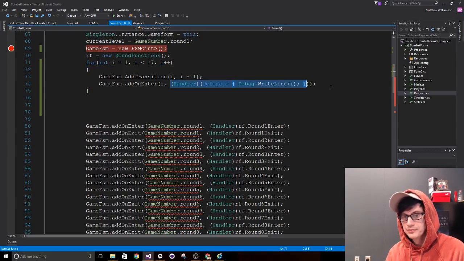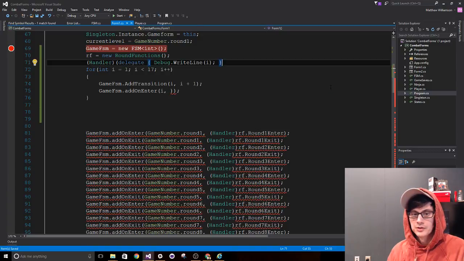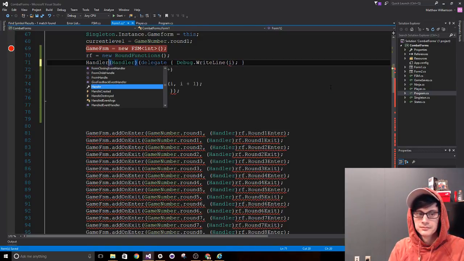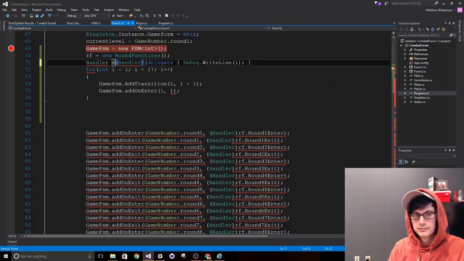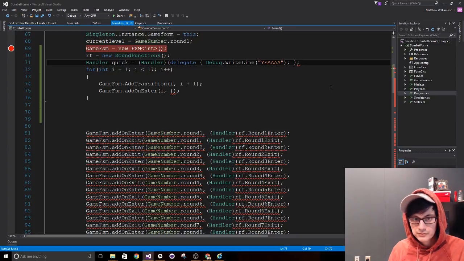Let me show you something real quick. I don't want to syntax you to death, believe me. So that does that, and then the delegate gets wrapped right there.